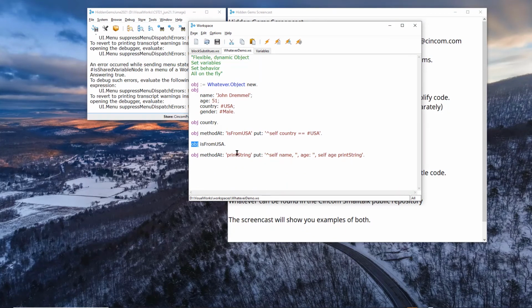So that's Whatever. It's probably not something you're going to use a lot, but in specific situations where this makes sense, this can be really effective and easier and more useful than trying to code up something that dynamically does all this work for you. So that is Whatever and block substitutes.